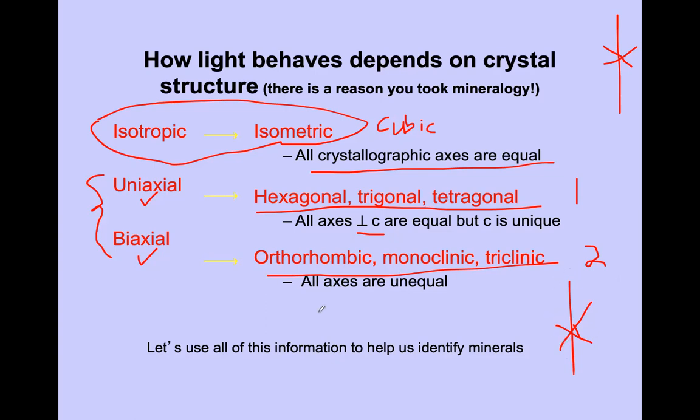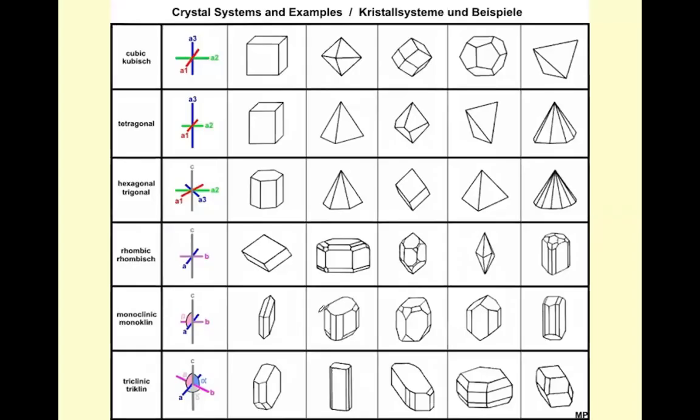So remember, we have two basic categories, isotropic and anisotropic, and the anisotropic can be divided into two further, uniaxial and biaxial, based on the number of optic axes, one or two. Optic axis means the direction along which the light cannot be reoriented in anisotropic minerals. So these are the crystal systems I think you have learned. And have you seen these samples in the lab already, the models?